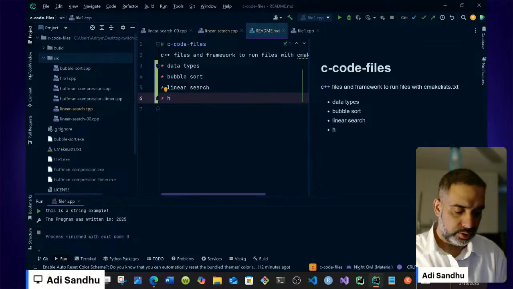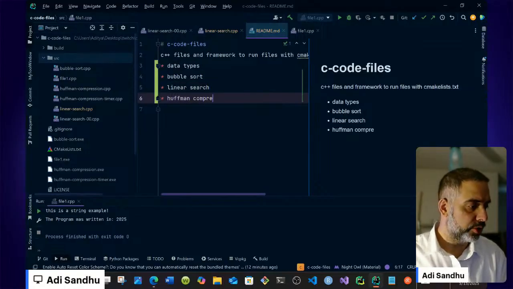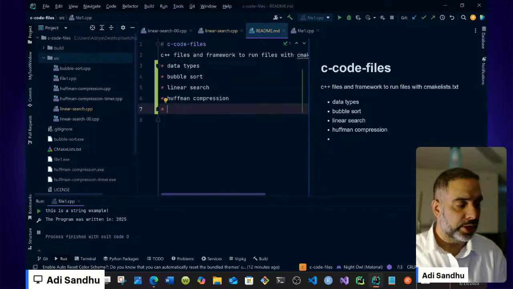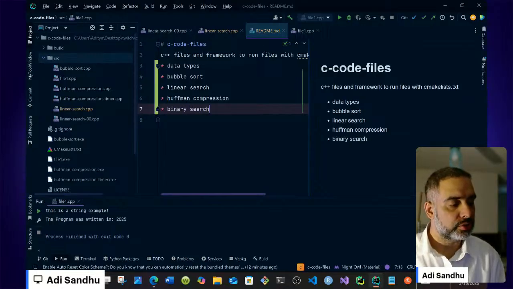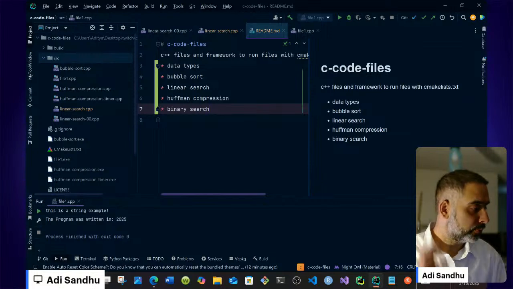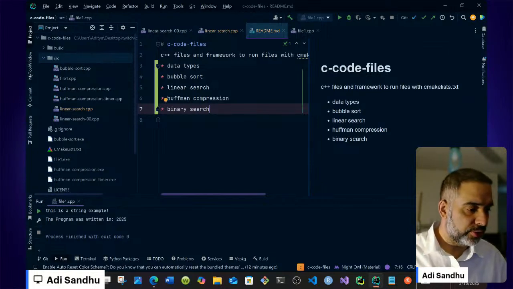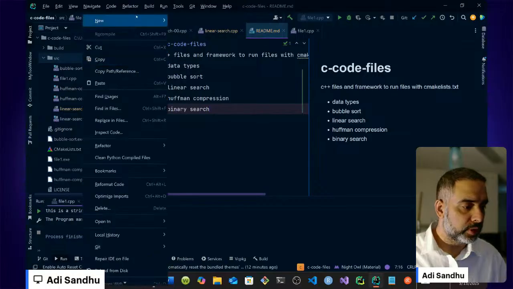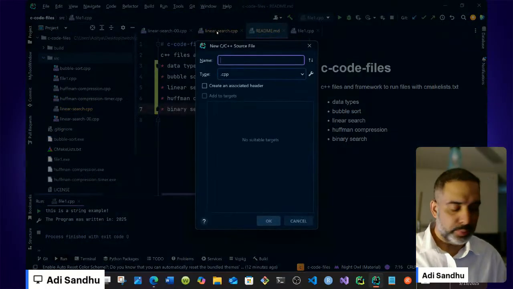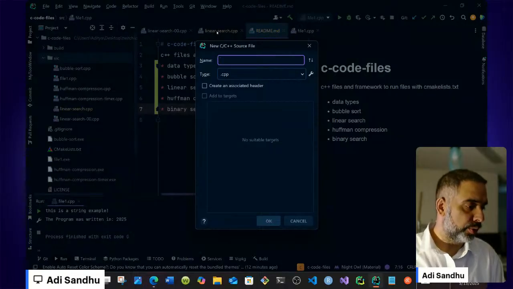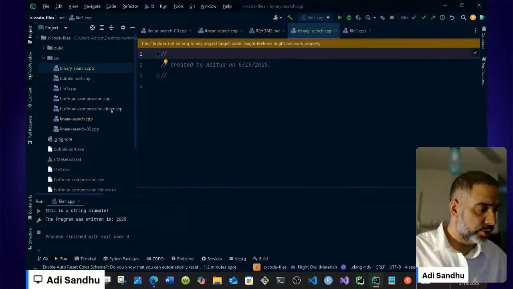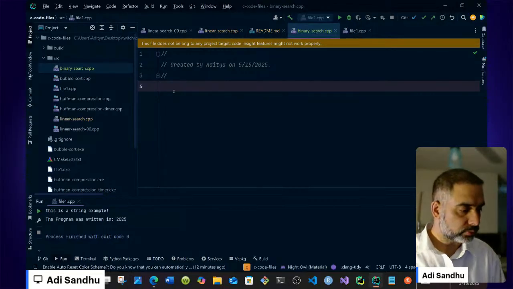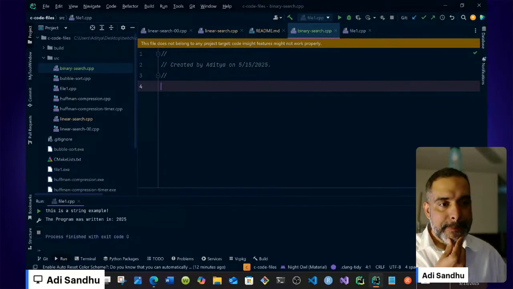We've done Huffman compression, and now we're looking at binary search, right? So we're gonna look at that. We're gonna make a new class here, a source file for our code. We're gonna call it binary search. Here we go.